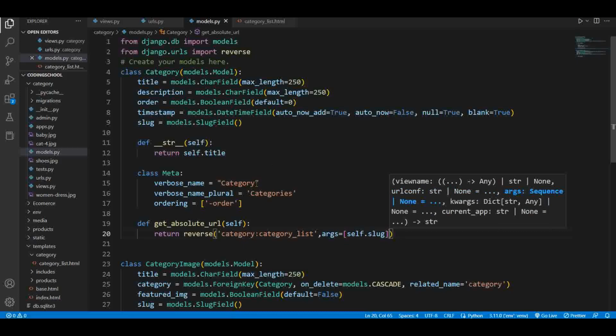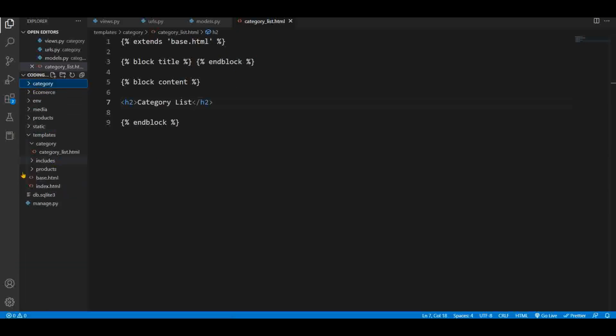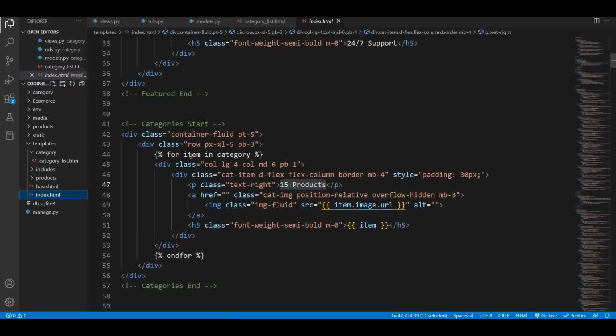Okay. So now that we have that, let's go back to the index. We are having the category here. So we say for item in category.